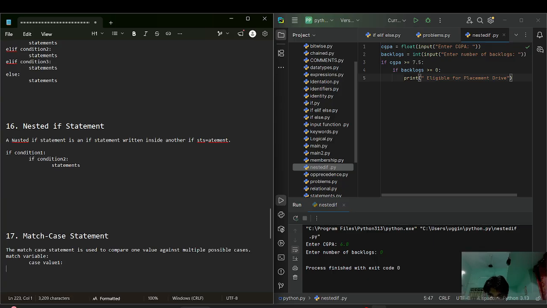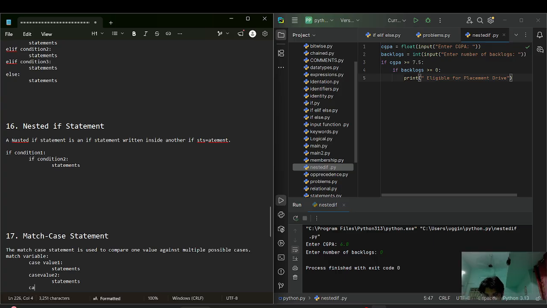After this, I'm going to write the statement. Next, we write case value two, and then the statements. Finally, this is the default statement.